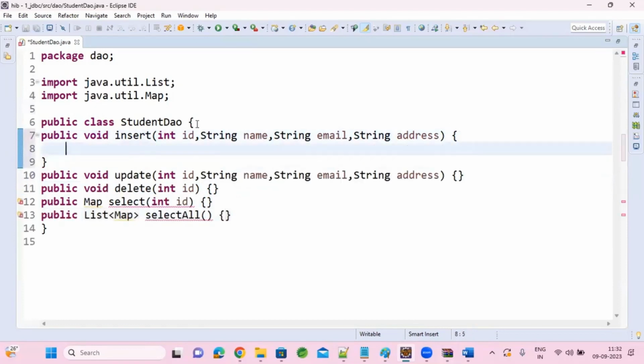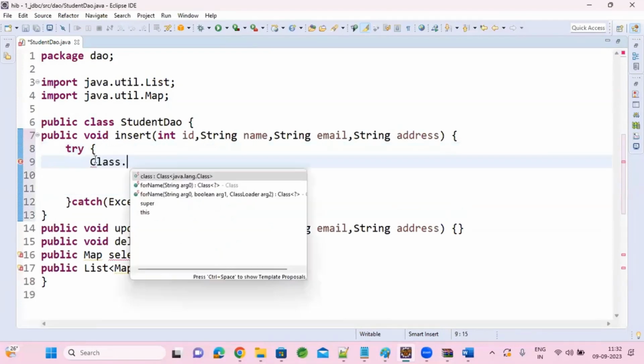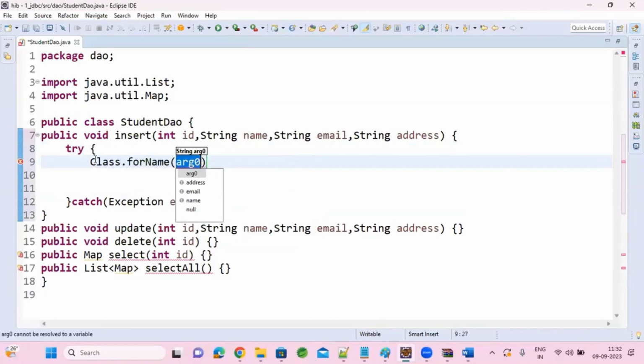Now I want to do insert. So for doing insert, we thought of having plain JDBC, right? What we people used to do in plain JDBC, without connection pool, I am doing it. In plain JDBC, we always open a connection by loading the specific driver first.